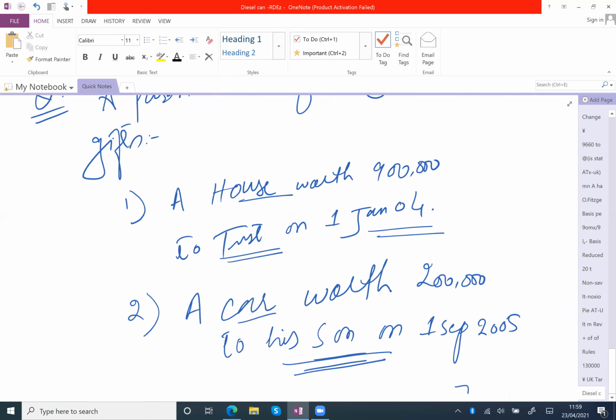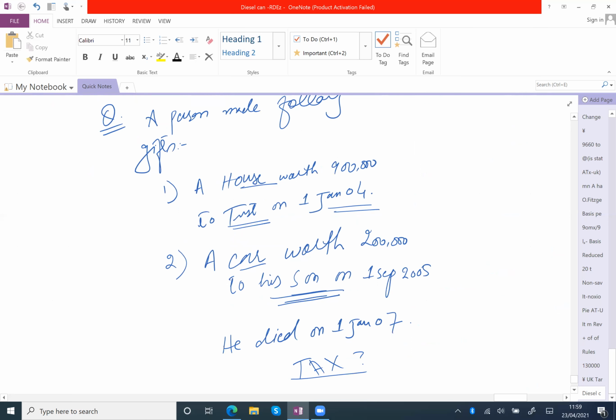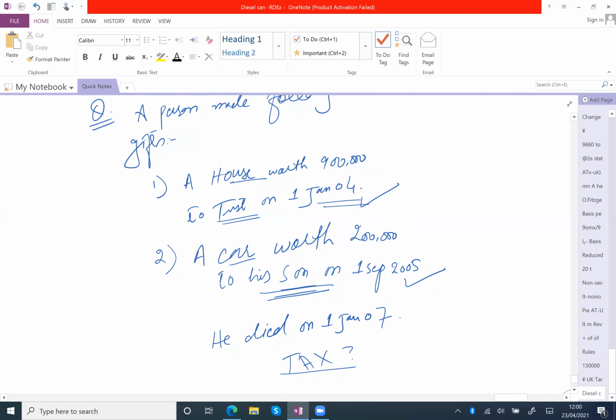So there are two gifts, and whenever more than one gift is given in the question, you have to make a timeline always, and sequence on the timeline. How to write down the gift sequence is, firstly you have to see the dates and follow the sequence. 2004 firstly you have to write down, and 2005 after that. If the examiner changes the date sequence, maybe he will tell you the 2005 gift first and then the 2004 gift, but you have to write 2004 first and 2005 later on, okay?